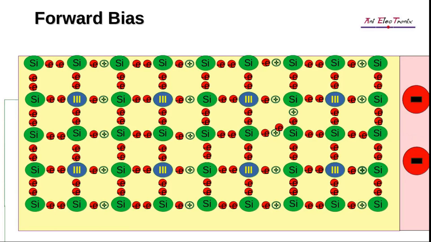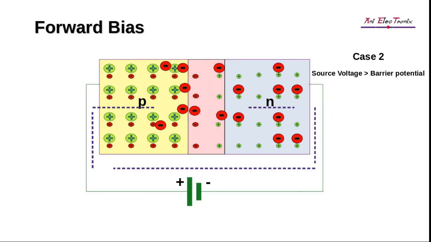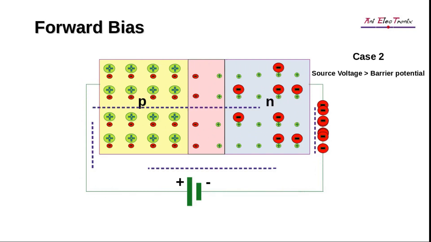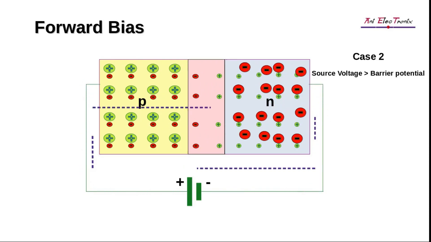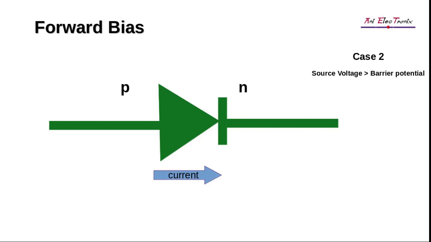The valence electron will be attracted by the next hole and recombine once more, and a hole appears from the point where the electron migrates. This process continues until it reaches the positive side of the source. All of the free electrons inside the diode experience the same process, so there will be a continuous flow of current, as all of them travel the same path. The direction of the current is from the P side to the N side. In electronics, the diode is symbolized by an arrow for this reason, and the direction of the arrow represents the flow of current.